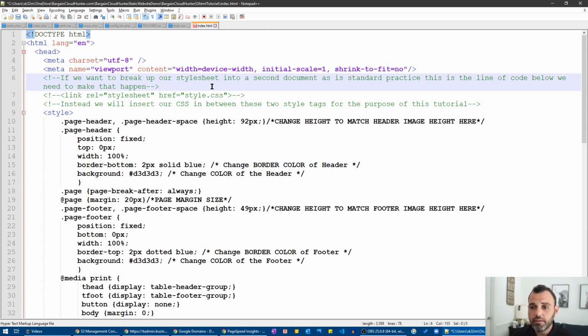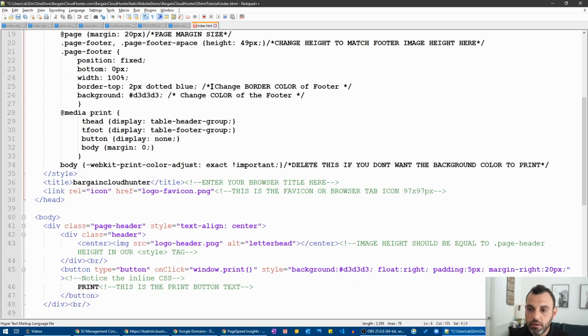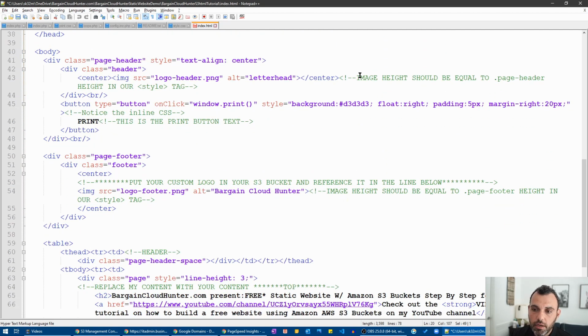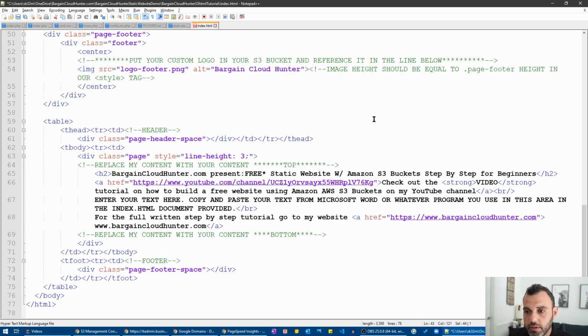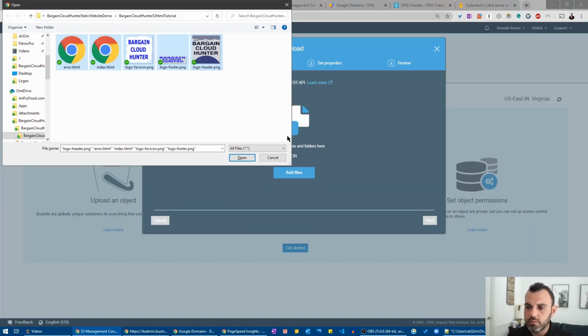I put all the style in the same document, so there really is no learning curve there as well. But this is all the style here. I commented these as well. And here I'm using Notepad++. As you can see, commented. And what you're going to get is a uniform document that you could use for your company that you can print out, and it's going to give you uniform prints. Header and footer are going to be in the same place. So I think it'll be a useful document, even though it's a really simple one.